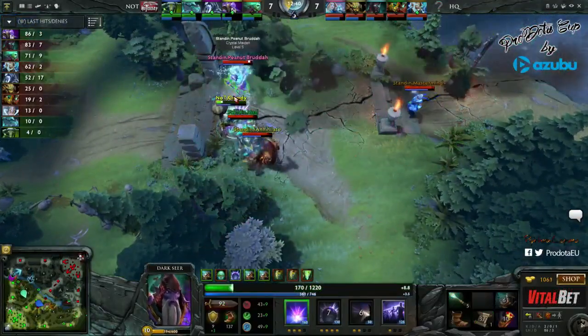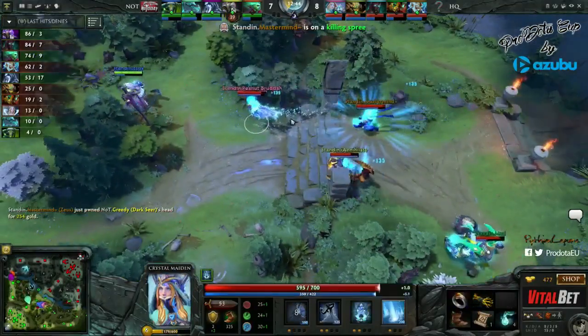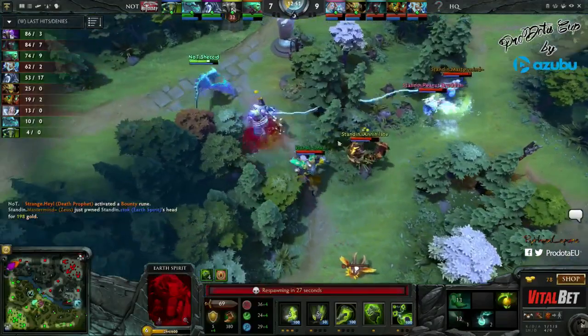Tons of damage being done, and Greedy has absolutely no chance of getting out. A couple of stuns going through. Z-Talk has to back away from this very quickly right now. There's going to be the stun. Earth Spirit kept there. Burrow Strike through, and I don't know if he gets out of this one.